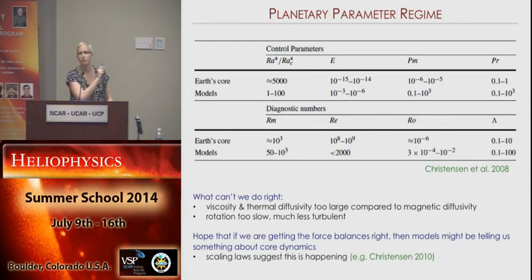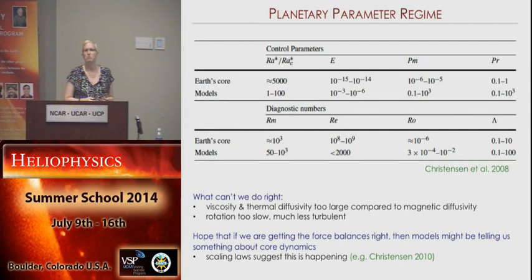If you're a solar person, you're probably familiar with the Taylor number. The Taylor number is inversely proportional to the Ekman number because it's Coriolis over viscous, essentially, and there's a square somewhere involved. But the Ekman number is really small, and this essentially just means that viscous forces are really small inside planetary cores.